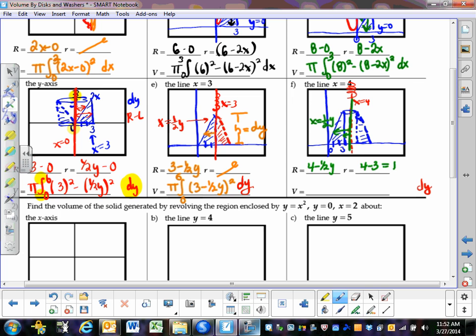So now my volume is pi. Again, we're doing dy, so it's 0 to 6 for the y values. The outside radius squared minus the inside radius squared. You do have to put your notation, so the dy is incredibly important, because this has to be pi r squared h. The h matters in the formula for volume.